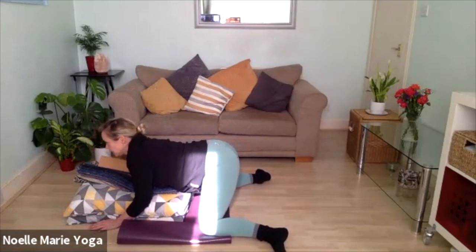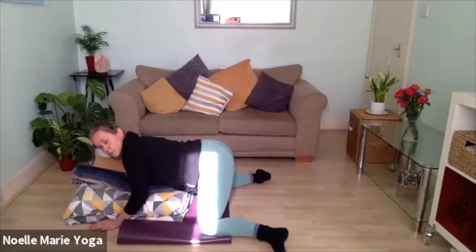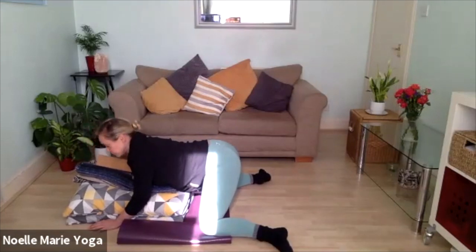I'm trying to keep the hips back in line with the knees, so you're not going too far forward, otherwise you're not really going to feel it. But finding that spot where you do feel sensations.